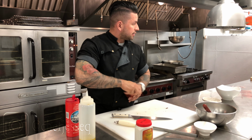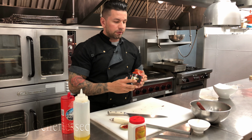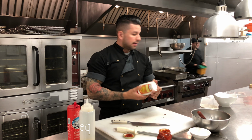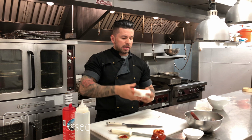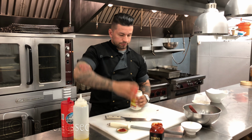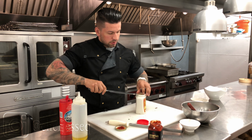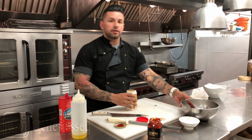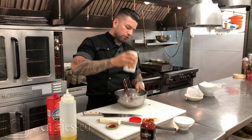Then we're gonna do 1 tablespoon of harissa. I'm using the spicy one today, a little bit spicier than the mild, just because I want a little bit of bite to it. And I'm gonna use a little tahini. Same thing, I'm gonna do equal portions, 1 tablespoon to 1 tablespoon. I'm not measuring because I kind of already know the measurements, but at home you measure to make sure they're equal. So it's 1 tablespoon.